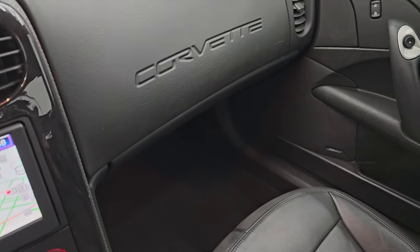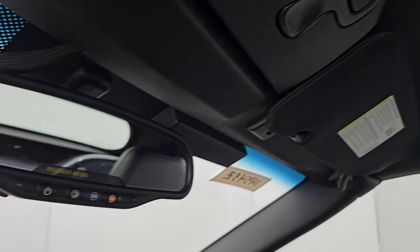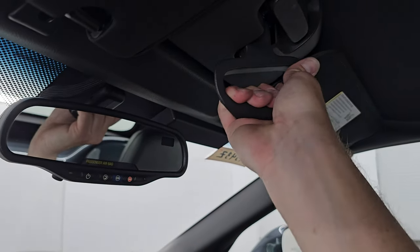We'll turn it back on when we look under the hood, but first I want to show you the passenger's side floor mat and seat — excellent condition. The inside of the soft top is in really nice condition. OnStar and SOS buttons in the mirror, as well as a compass display.